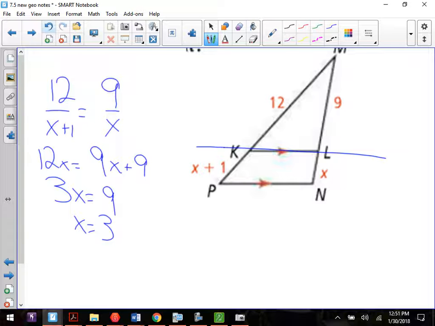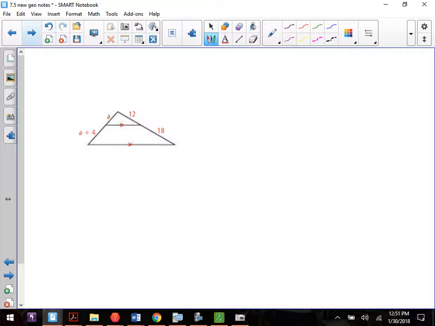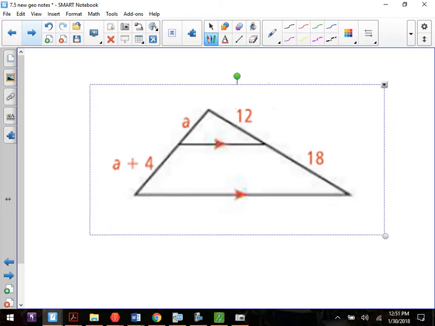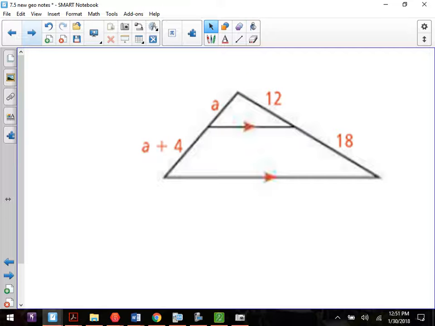I know it is dumb. It's a silly way of thinking about how these things work, but I'm telling you, if you see two parallel sides like that, just think of the one on the side of it being a fraction. It is the easiest way to do it. Okay. Try another one.